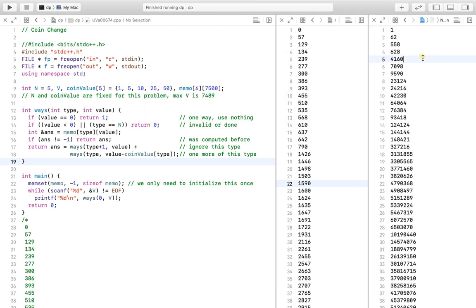Okay, it will write on the out file, and this is it. In order to represent 0 coins, I have only one way, and this is the base case that was given in the problem description. In order to represent the target value 57, I have 62 possible ways, and so on.